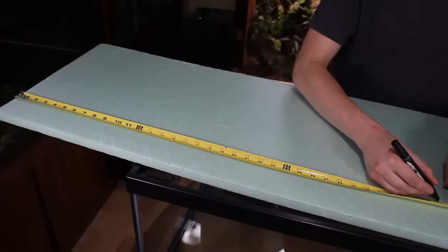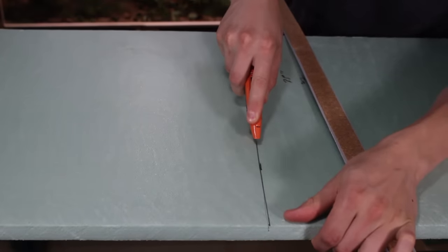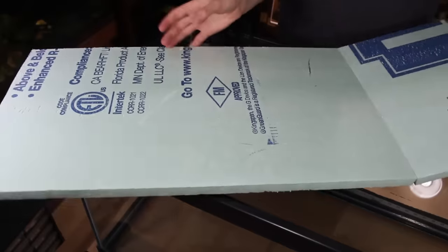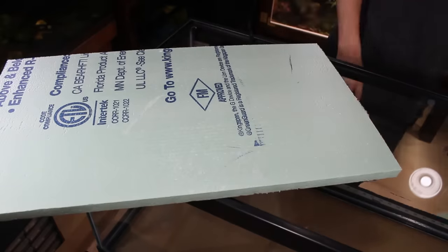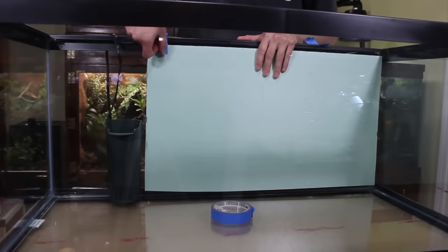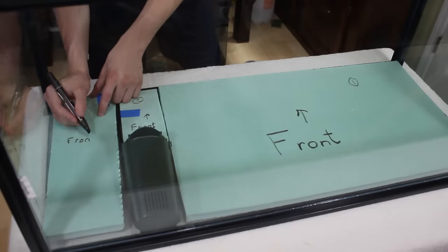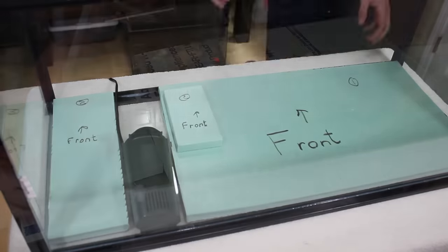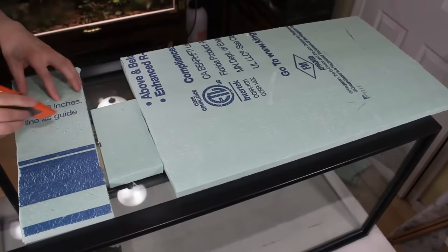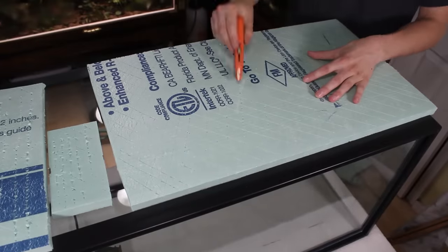Using these measurements, I marked some insulation foam with a marker and cut it down to size. Then I secured them with some masking tape and labeled them accordingly. Next, I turned all of the pieces over and scored them with a utility blade. This will create more surface area for the silicone that will be added shortly.